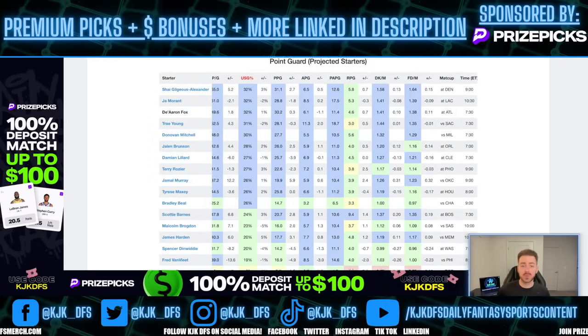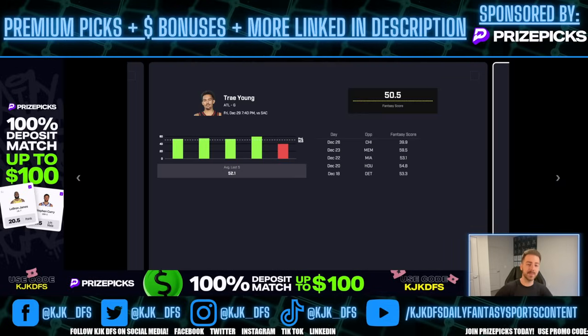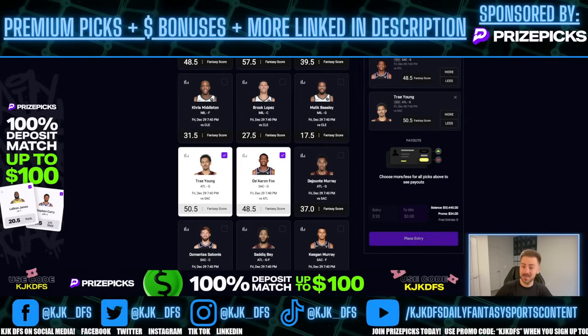These are two very similar storied players. And like I said, it's going to be what we're talking about throughout this entire video: guys that are just in absolute ceiling spots. Trae Young is one of those guys, 50.5 fantasy score. Once again, same game environment, should absolutely fly.